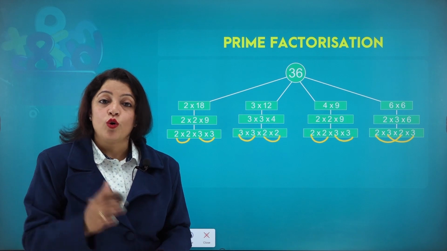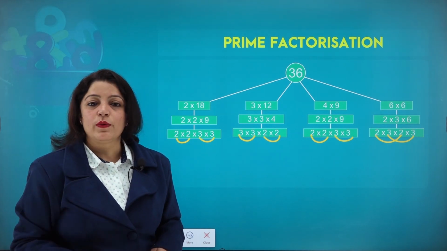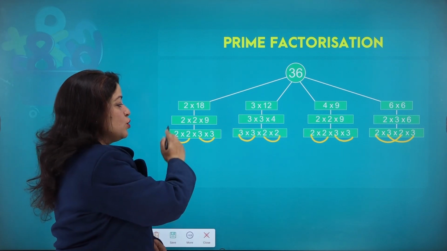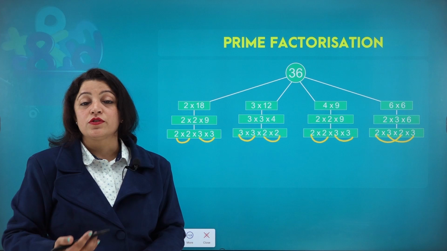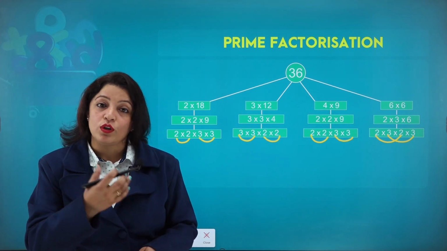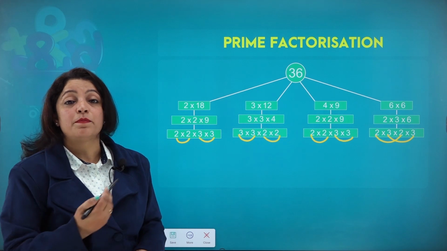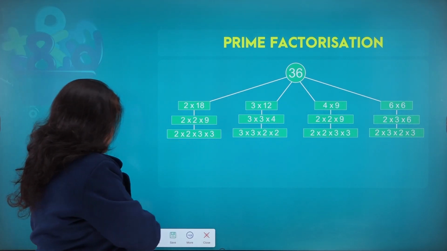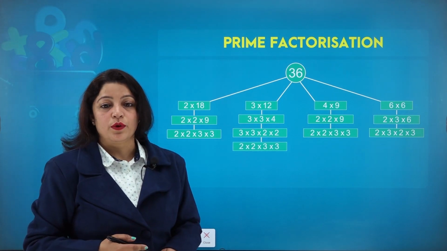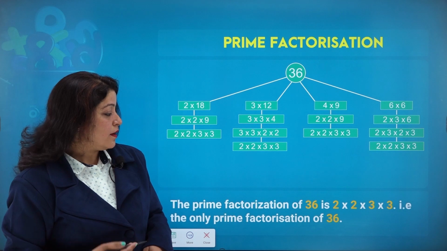That means overall if we see the factorization of the number 36, we will get the final 2 into 2 into 3 into 3. That means 2 times 2 times 3 times 3. So here we have all the factors which are prime numbers now. So in this way we can find the prime factorization of a number. There is one more method to find that out. We conclude from this particular part that all the factors are here.